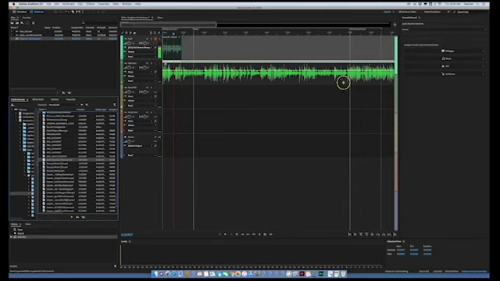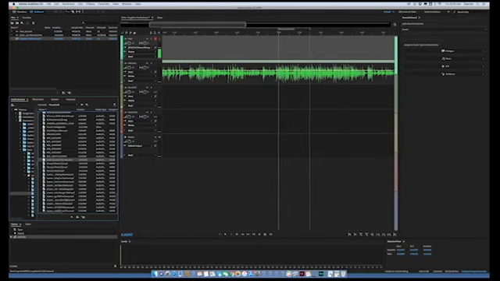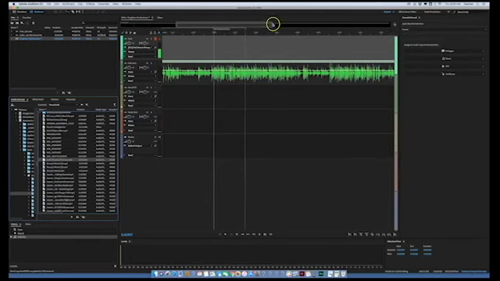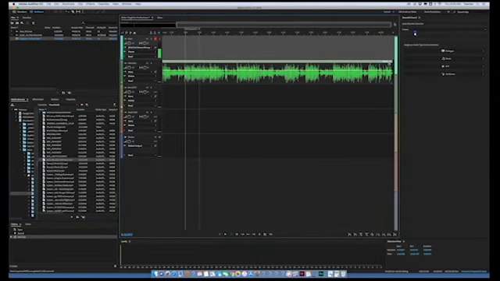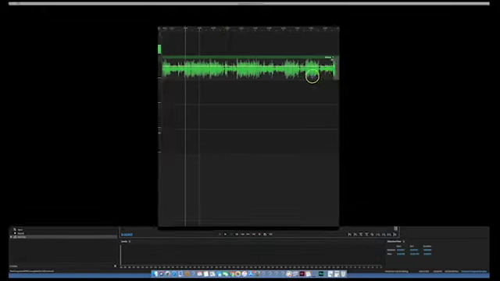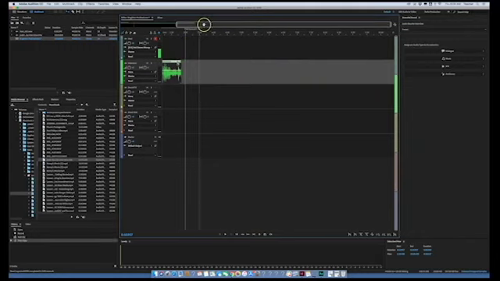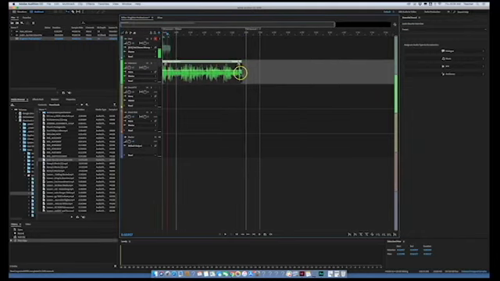I'm not going to use this whole interview, so I'm going to come over here. Look at how long that is. I can adjust the scale of what I'm seeing if I want to fit it all in here. That way I can see the whole thing. And I'm just going to drag it down to where it's shorter. And I'm going to go even shorter here.